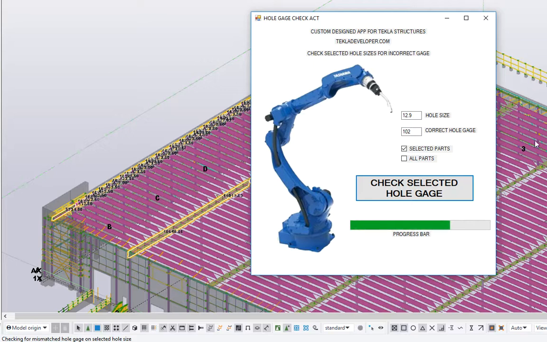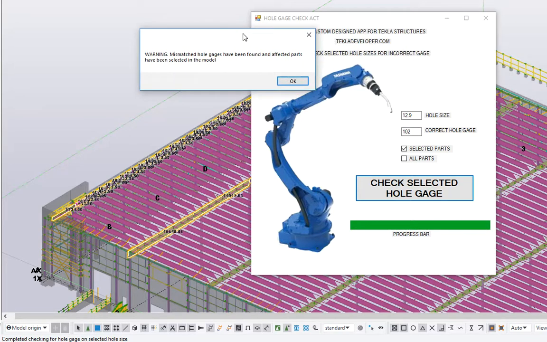So I'll just pause the video now until it's just about finished. Okay, the app has just about finished its work now, and it's going to find some mistakes, there's no doubt about it. So here is the notification warning: mismatched hole gauges have been found and affected parts have been selected in the model.